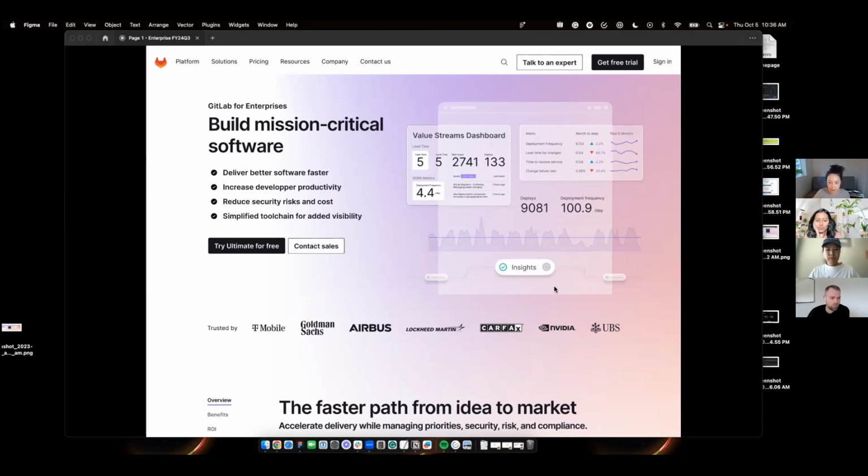Another big improvement here is the hero image currently is some people moving boxes into a van. So we thought that because enterprises are such varied industries, a stock image might not resonate with all enterprise buyers. So we want to show a little bit of the product. We want to show the value stream dashboard specifically because it shows the visibility that you can get. It shows that you can get actionable insights. And we just thought this image could be more successful.